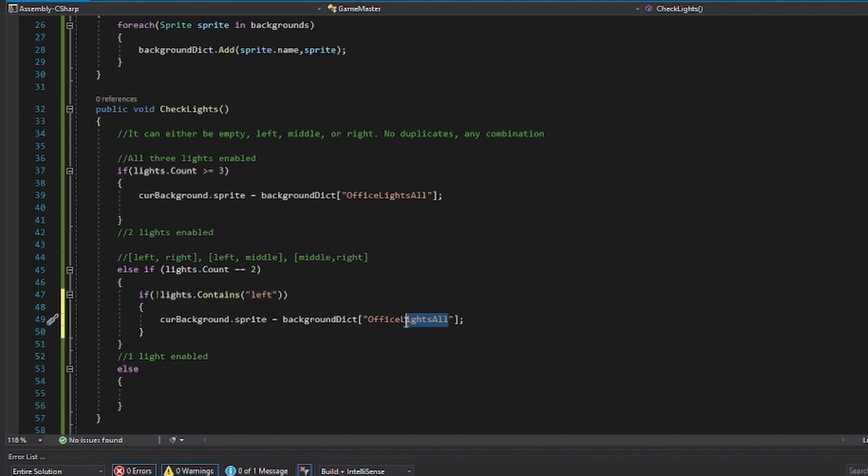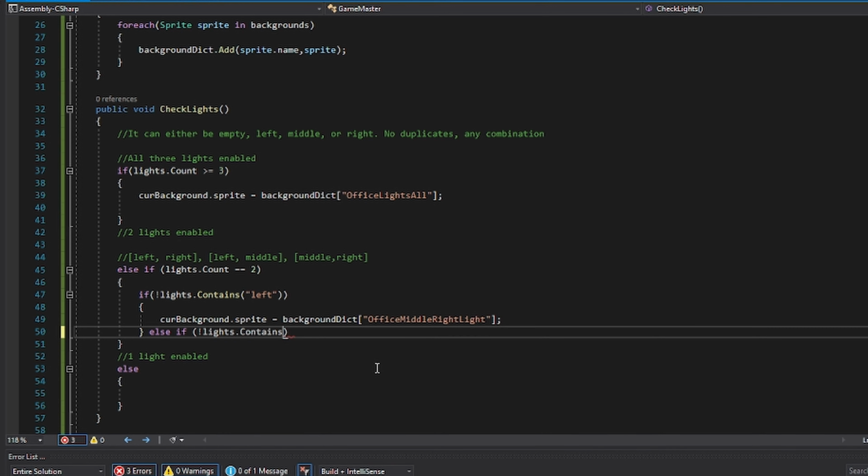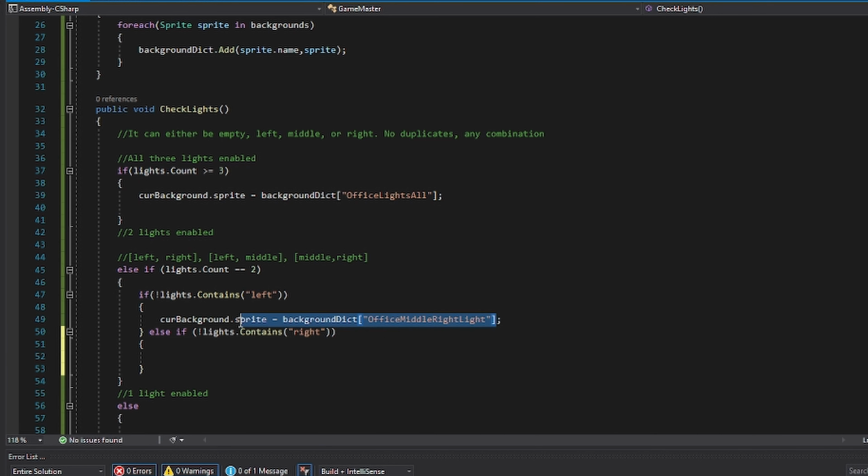So now this will be middle right light, and we'll do else if lights does not contain right, that means it must be middle left. So we'll do middle left.